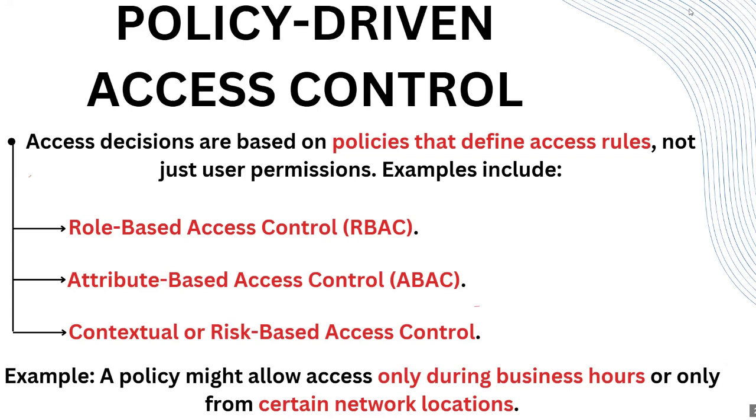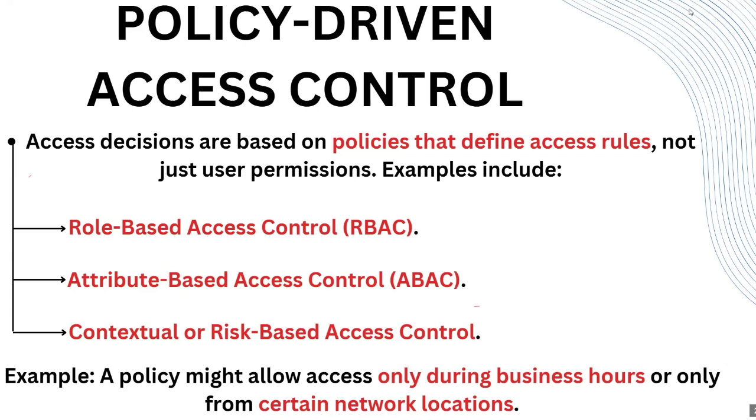So actually, when we create these policies, not only are we assigning user permission, like for example, Ali, maybe he can only read write to a certain file, maybe he can read write and execute to another file, right? Not only are we defining these user permissions, but we are also defining what are the certain criteria that the user must meet to access the network. This is known as access rules, right?